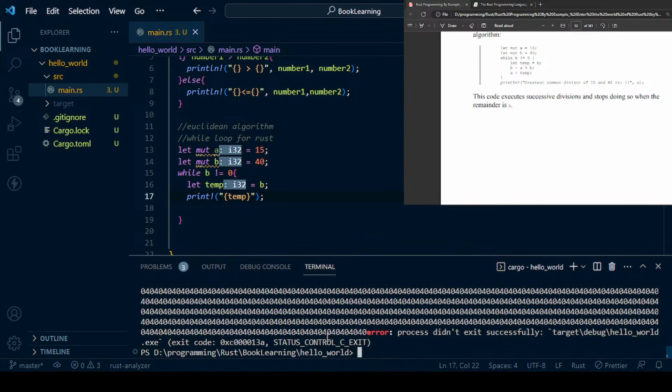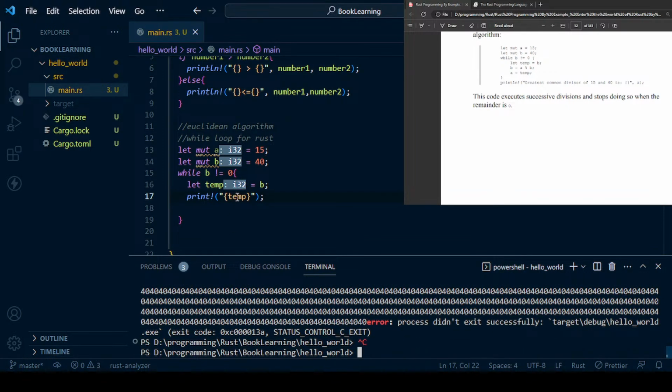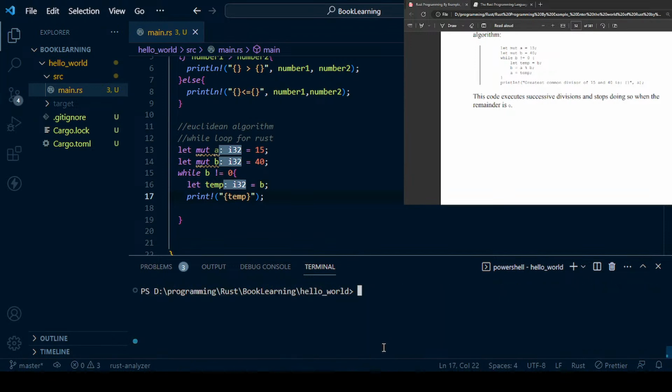Holy shit! That's not what I meant. But it's actually looping, though just by accident. But yeah, it is equal to 40.